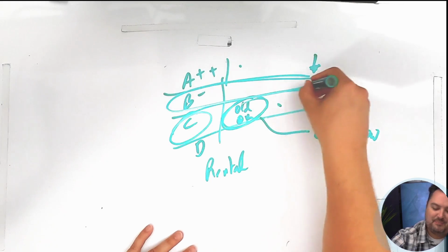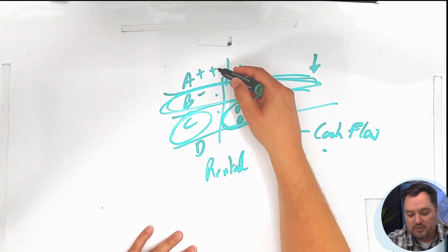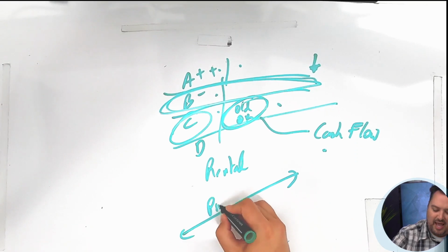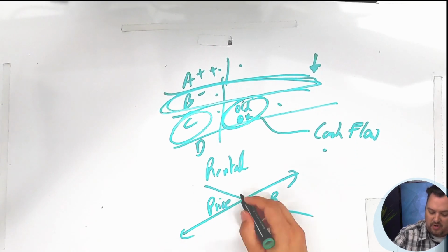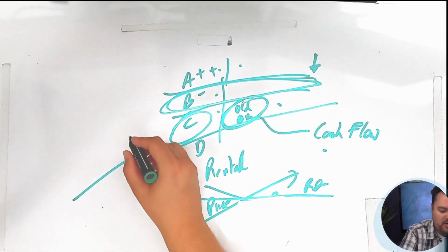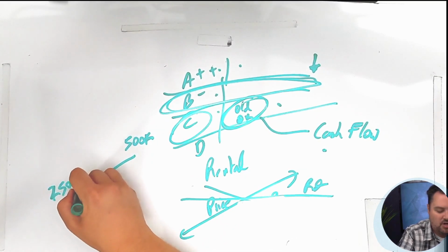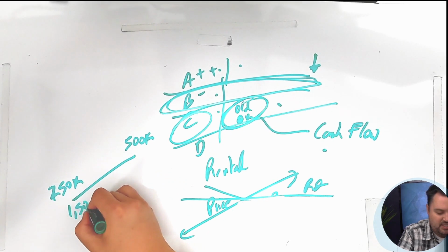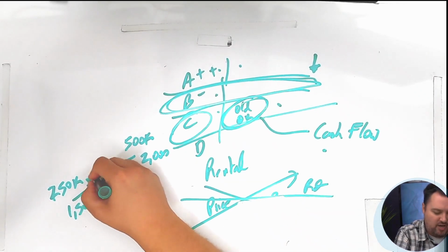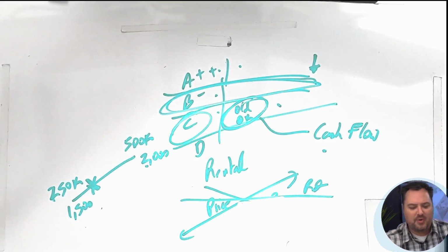So I like to stay in B-class properties. I don't wanna be in the bad neighborhoods, but I don't wanna spend the money to be in the most expensive neighborhoods. One of the things you'll find is that your price and your rent do not go up by the same amount. A property that sells for $500,000 and a property that sells for $250,000: the difference in rent, let's say the rent on this is $1,500, the rent on this may be $2,000. What I'm basically saying is you wanna find a sweet spot here, because the price disproportionately goes up compared to the rents.